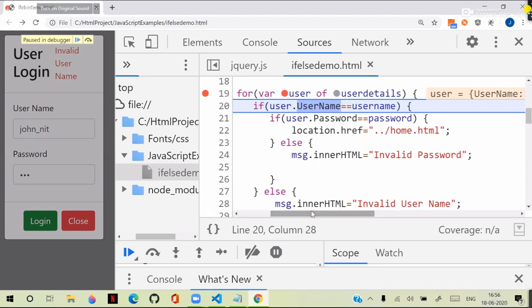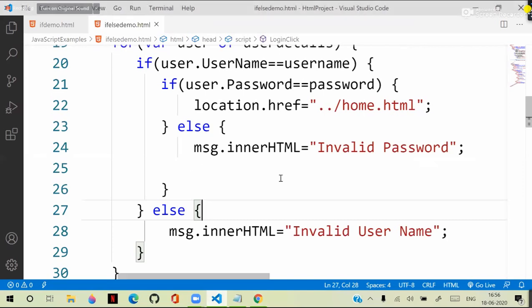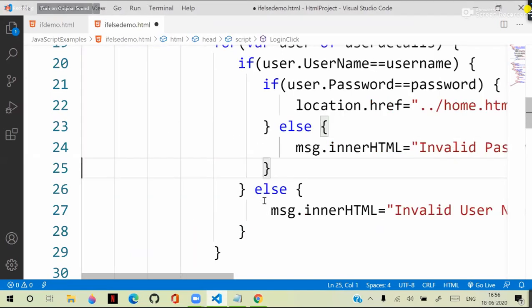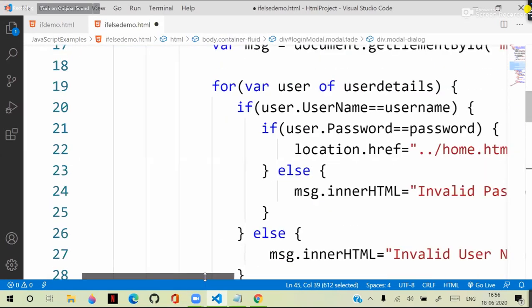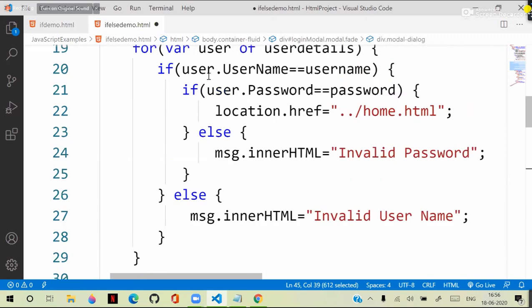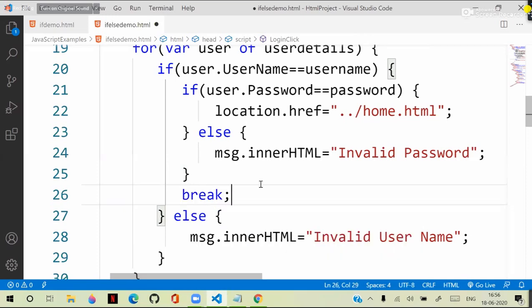This is where the logic problem came, right? That means this is where the condition is rotating. That means here what we have to do in our logic is, after finishing verification of username, that means you verified the username and you verified the password. If password is wrong, invalid password. After this, you need to keep here break. We will break here now. If I break there, that means if the password is wrong, invalid password it will display.